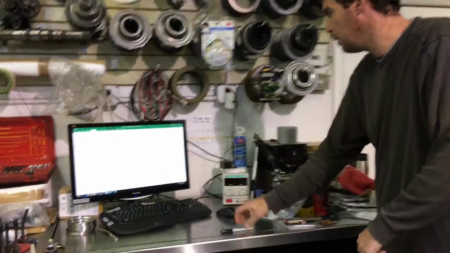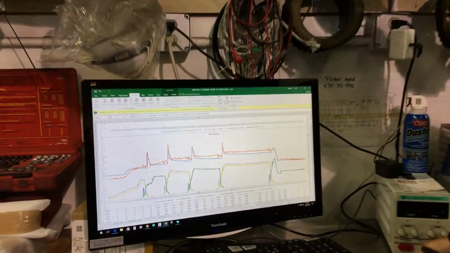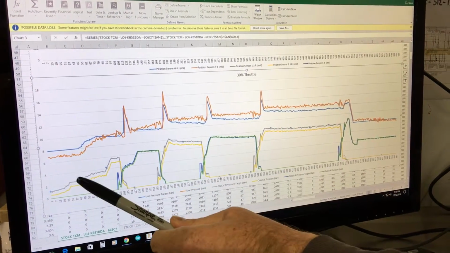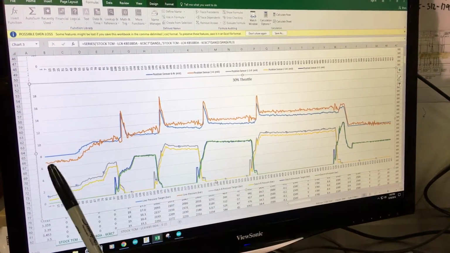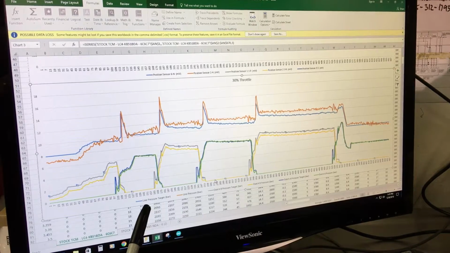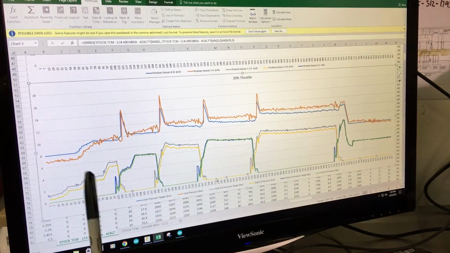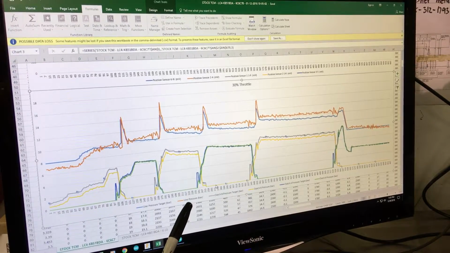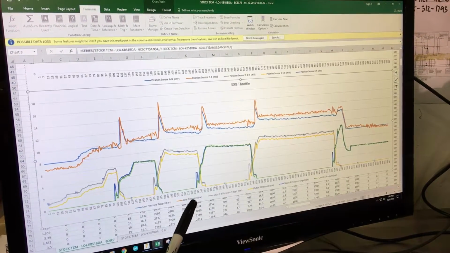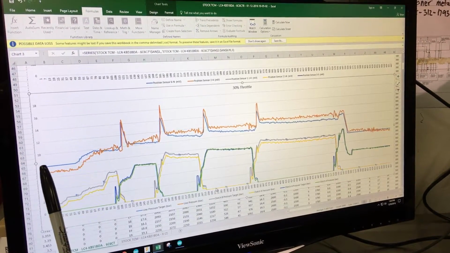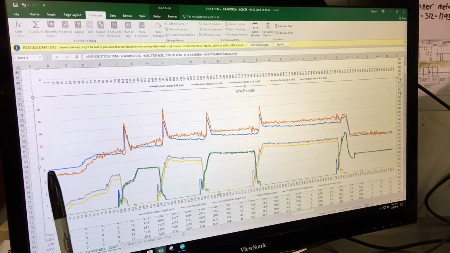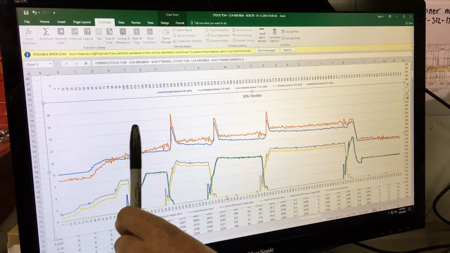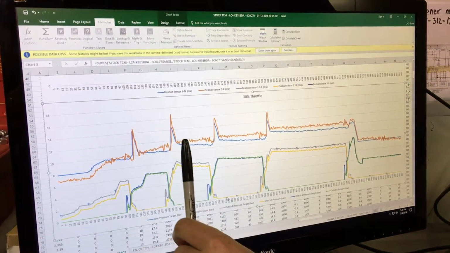So if we focus here on this 30% throttle pull, this is a healthy trans, by the way. Up here is line pressure, and down here are clutch pressures. So if we look down here, line pressure target is blue, so this is what the TCM is telling the trans to do, and then line pressure bar and actual is down here just below it. So as we can see, as the TCM tells the transmission via target what to do, it's following it perfectly. You see, it's following every blip.